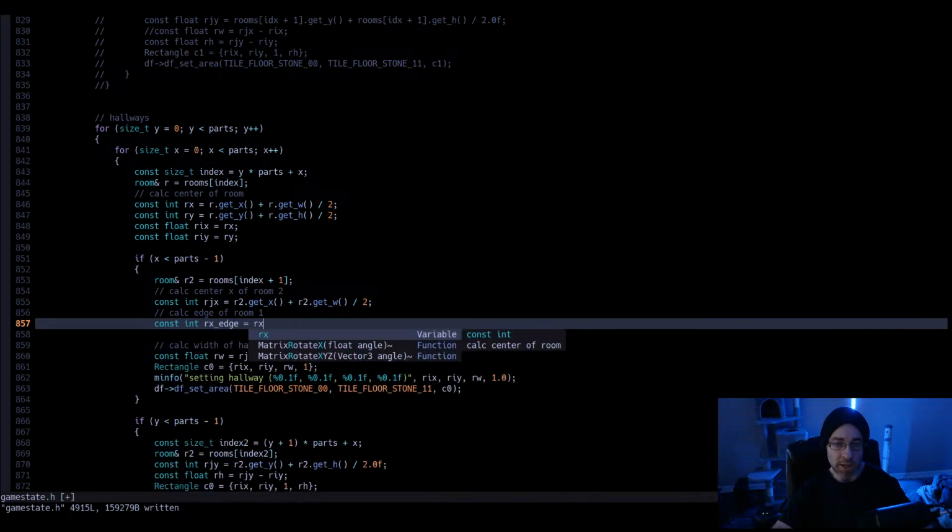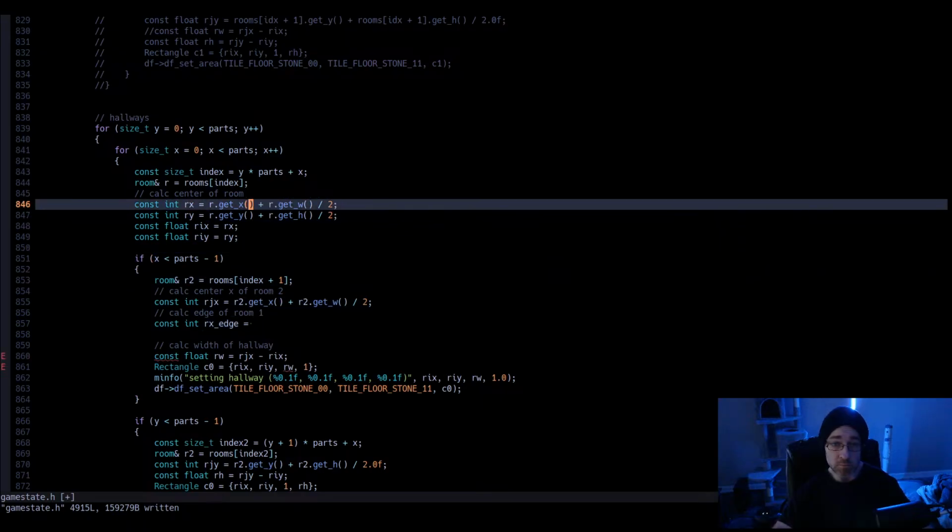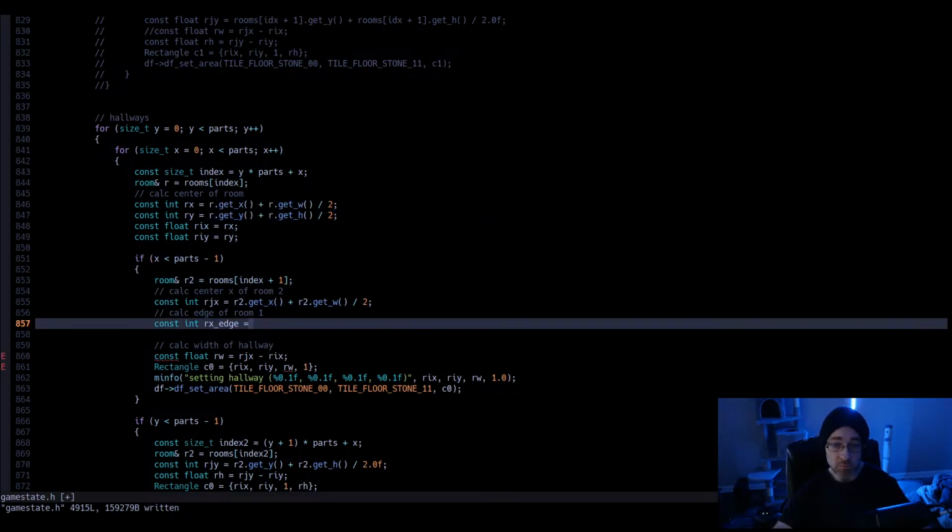We're going to take Rx, and actually, it's just going to be the x of the room plus the width.